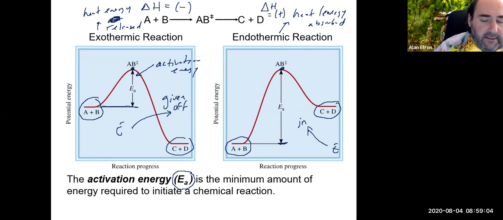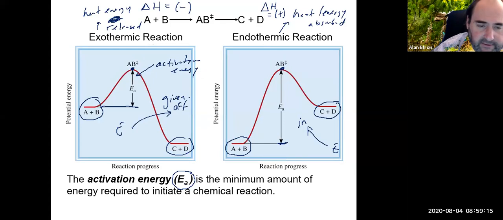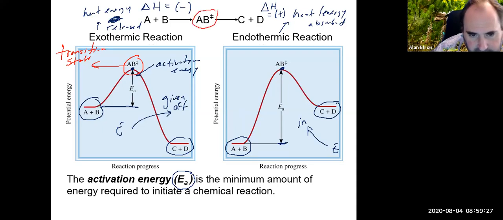And as those reactants proceed from left to right in that reaction, we're starting to break bonds, and then starting to make bonds. When we get to the very top of the hill, that top of the hill is what is referred to as the transition state. And this little guy here with that little symbol is sometimes referred to as a transition state complex or an activated complex.